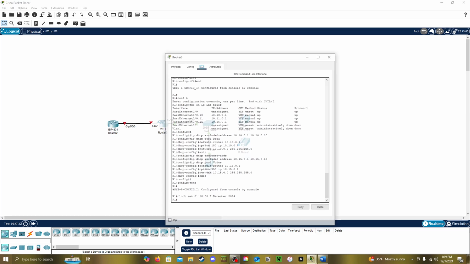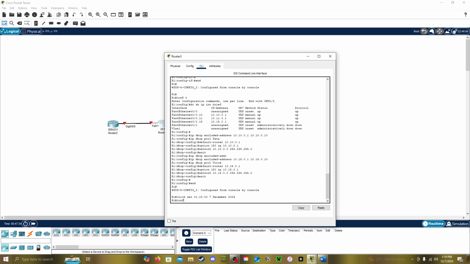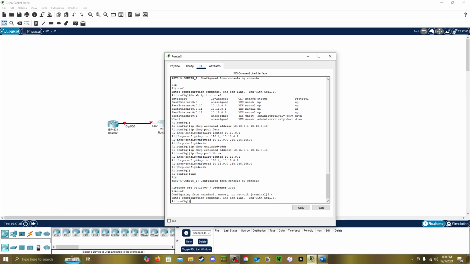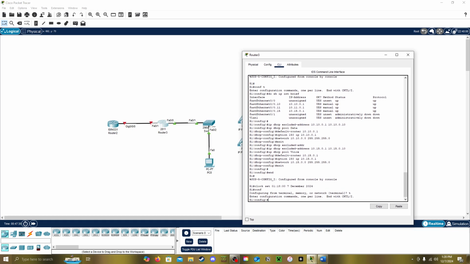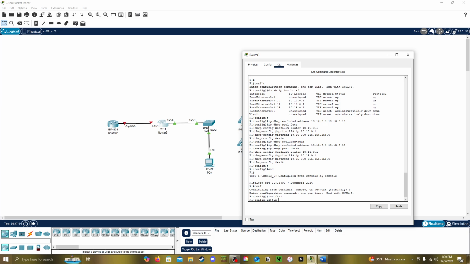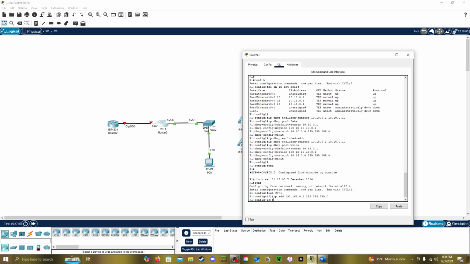Now we're going to configure R1 to connect to the NTP router by assigning it its IP address and enabling the interface. So this, obviously, as you can see, is interface F0/1, and we're going to assign it 192.168.0.2. Perfect.